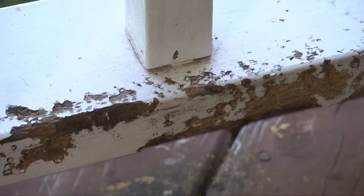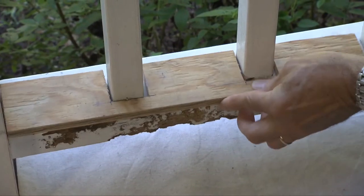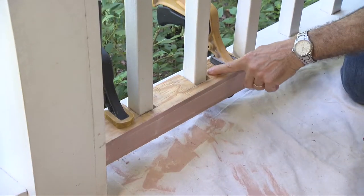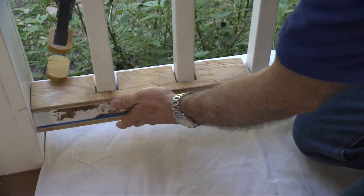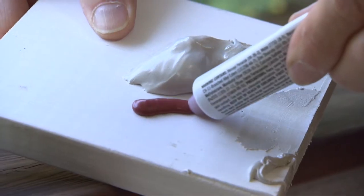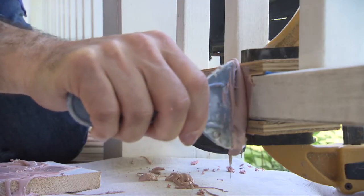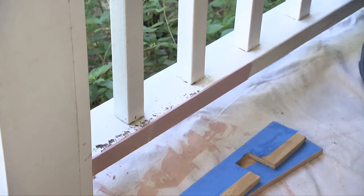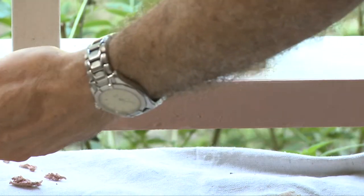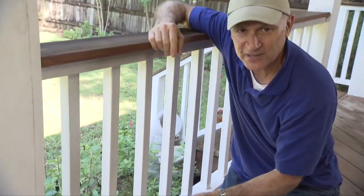You've heard the saying 'the dog ate my homework'? Well, this is the case of the dog ate my porch railing. A couple of puppies gnawed partly through the bottom rail of the porch railing, so I'm going to repair it using auto body filler. I started by cutting two plywood forms — one to fit underneath and one to fit on top of the rail, with a notch to fit around the balusters. I lined them with paper painter's tape so they wouldn't stick, clamped them flush with the face of the rail, mixed the auto body filler according to directions, and applied it with a plastic putty knife. After 35 to 40 minutes it's hard, so I remove the forms. You can clearly see how the putty filled in where all the wood was rotted away. Because the forms were flush, you get a nice square edge like a brand new piece of wood. I'll sand it with 100-grit sandpaper, prime it, and paint it — you'll never know that patch was even made.